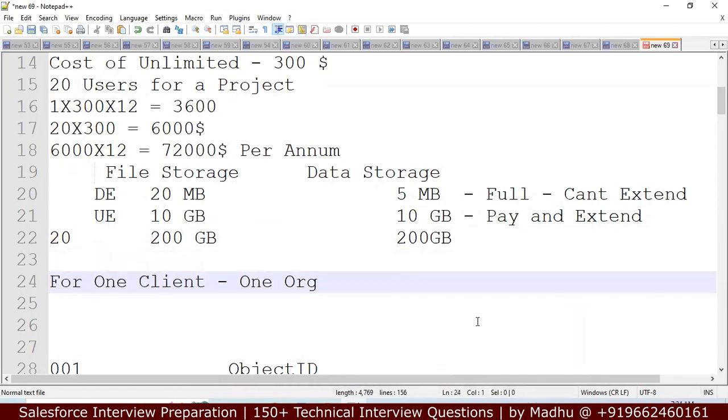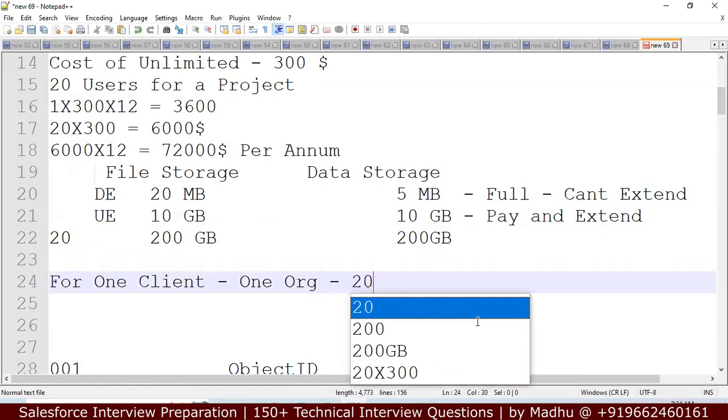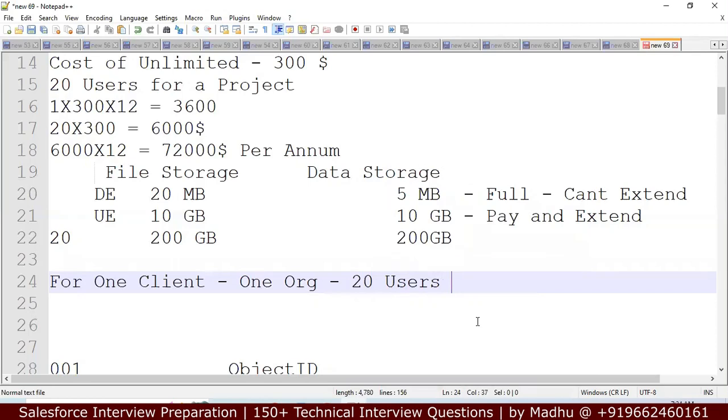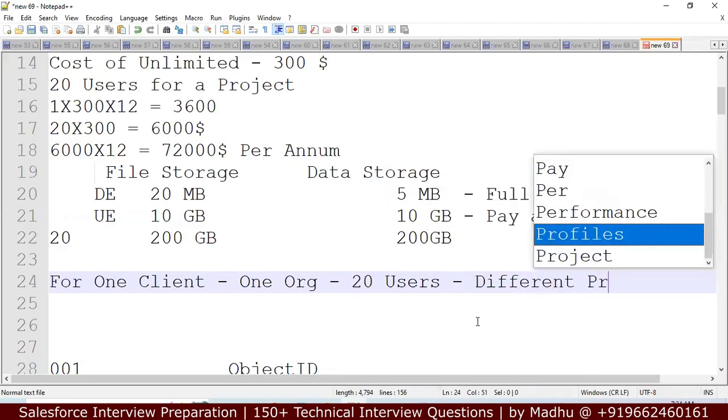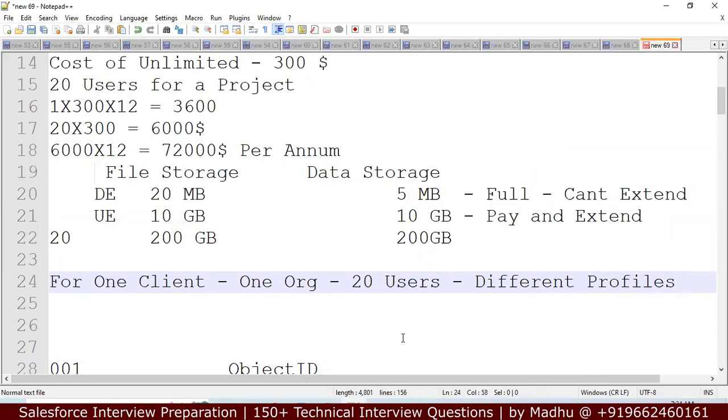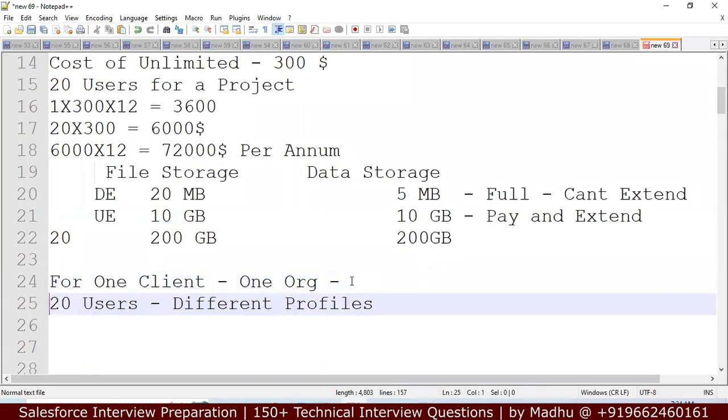If you consider 20 users in the same org, these users will have different profiles, right? Yes. Based on your profile, you can access the application. So that is done.